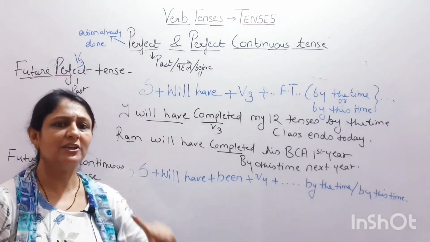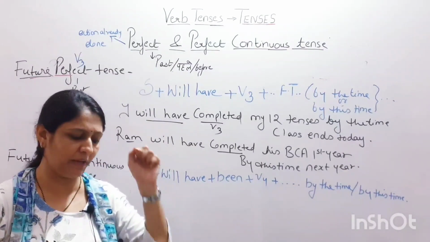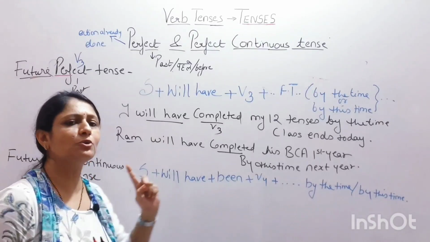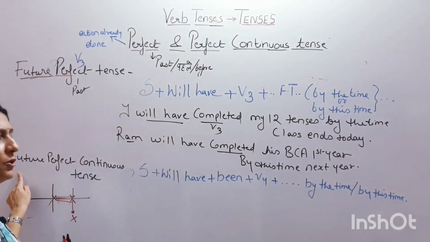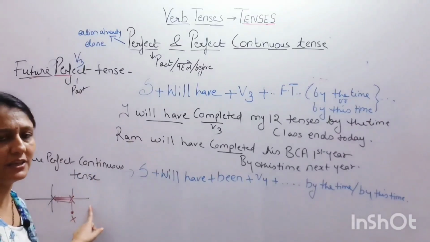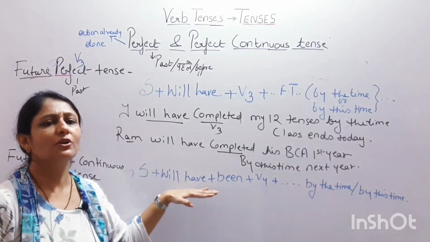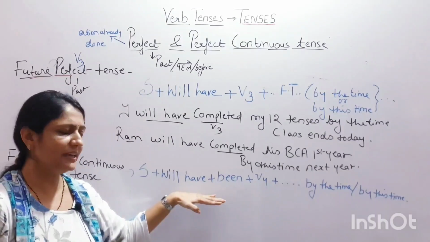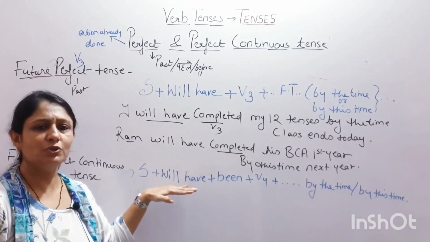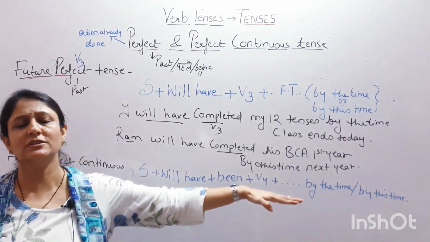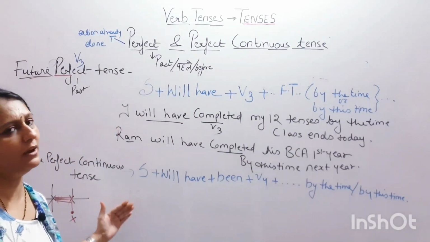That means an action that started at a point of time in the past, but yes, it has not yet completed today, and it is going to be in continuation till this time in future. That is future perfect continuous tense. To tell you, normally in spoken English, we do not use such long and tough sentences. These sentences are used only in the written English form because we do not prefer to speak such long sentences and express our meaning. But when we are studying the tenses, you ought to know the formula and the usage.